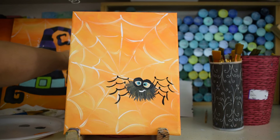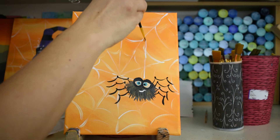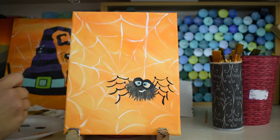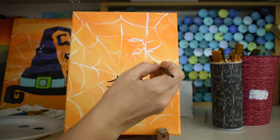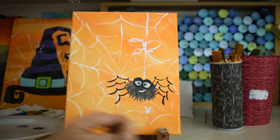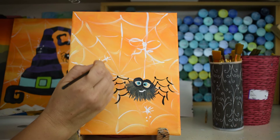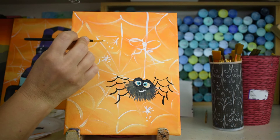The last thing you want to do is give him a little web string that he's hanging from, because he can't just be floating. I'm adding a little spider web string that comes up from him all the way off the top. I'm also going to give him a little bow for some personality — do little loops with curly strings hanging down and a little knot in the middle. There he is — my cute dangly hanging spider, all finished. You can also add a few little sparkles in the web and some dots just for fun, because he's a sparkly magic spider.